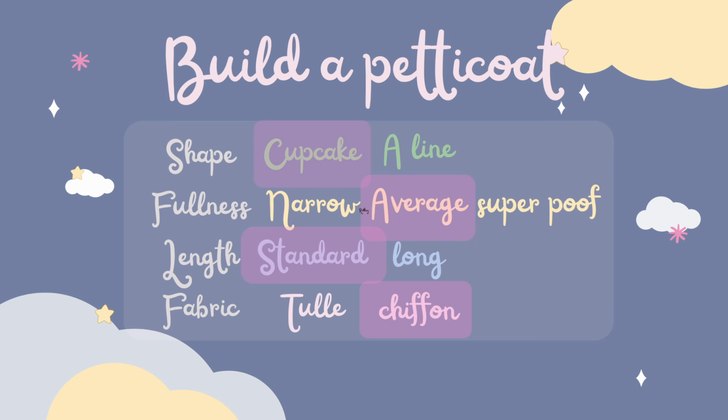If you're getting some analysis paralysis, I'd recommend starting with a cupcake shape, average fullness, standard length chiffon petticoat. It'll fit most dresses and skirts, it can still work under a very A-line silhouette, and probably won't look awful under a narrower old school silhouette. If you have some longer dresses, you can supplement it with things like decorative underskirts, and the chiffon style will tend to last longer and be lower maintenance.